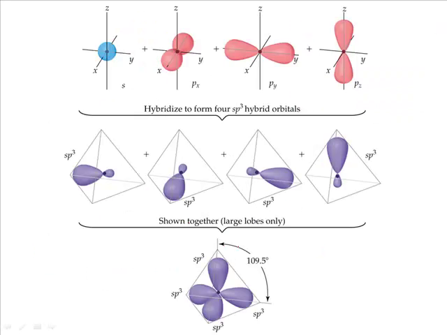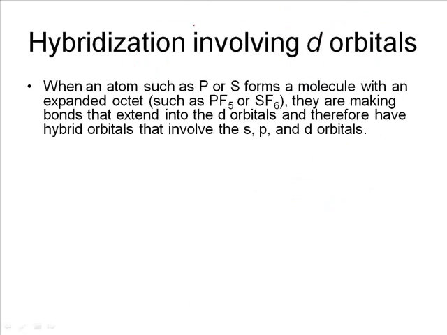So this is what it looks like. You can see that bond angle of 109.5. Obviously, that is a tetrahedral shape, and that's your s and the three p's all coming together. Okay, with d orbitals, you can get the same thing. Now, notice on your periodic table that boron to neon have no d orbital after them. D orbitals happen when you get expanded octets, when you get something like PF5 or SF6 or something like that. You would never see CH5 or CH6.